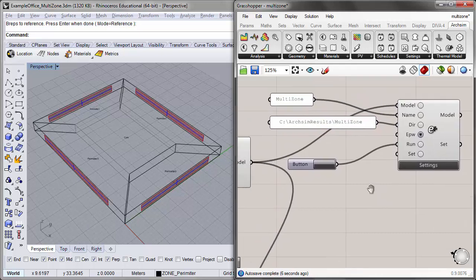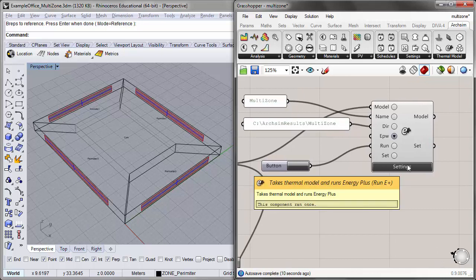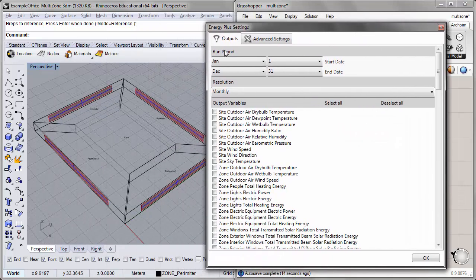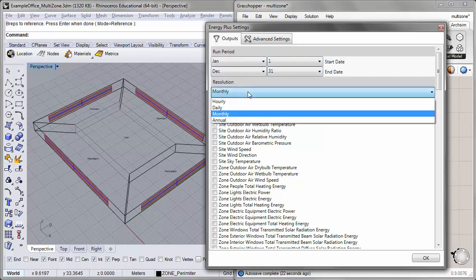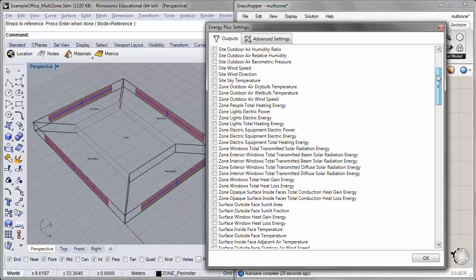That's correct. And let's click on our settings to make sure that we have the correct run period, resolution, and outputs for our simulation. So the run period, let's go ahead and do an annual simulation just for this demonstration from January 1st to December 31st. The resolution will be monthly. And for our output variables, I'll clear out the selections. Let's go take a look at lights. So we'll click the zone lights electric energy.